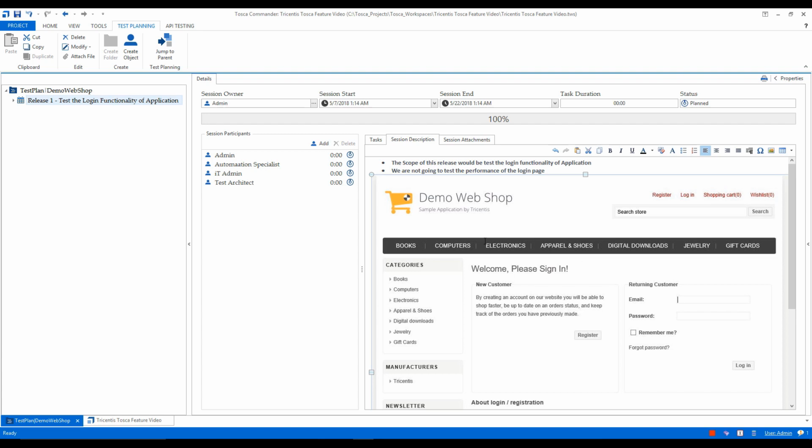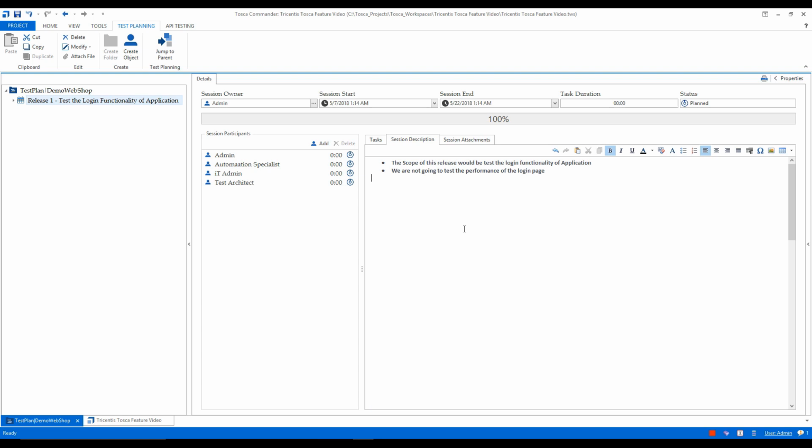So in this way you can attach all your artifacts which can support your session description, or which can make your session description more robust, more understandable, and provide much more visibility to it. So yes, this was about the session description.